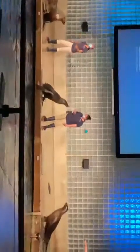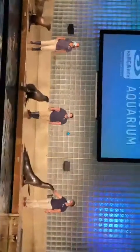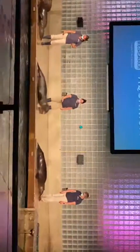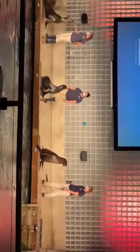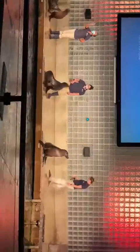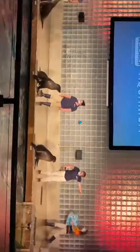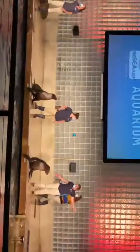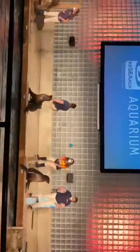Remember how we said they spend a lot of time on land — they need to be able to rest. They also have to be able to groom, and of course take care of their young. So it's not uncommon to find animals like sea lions and humans at the same beach at the same time.